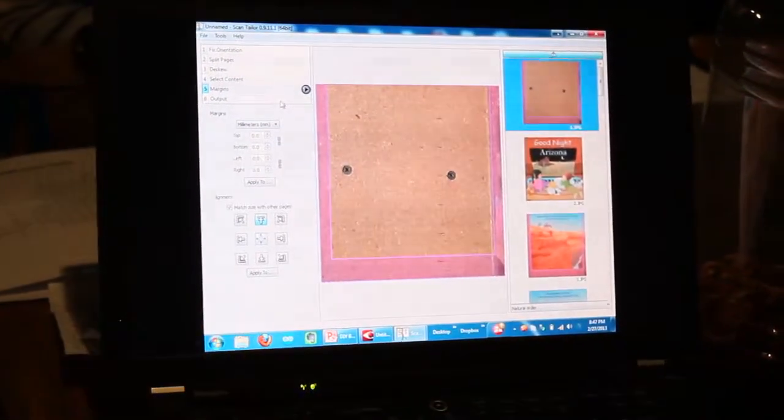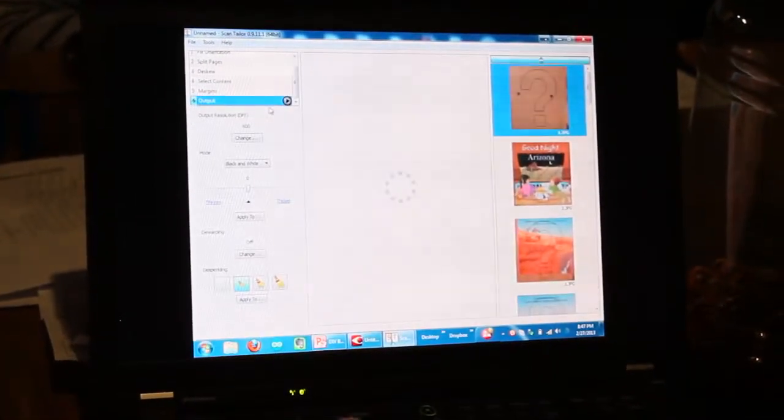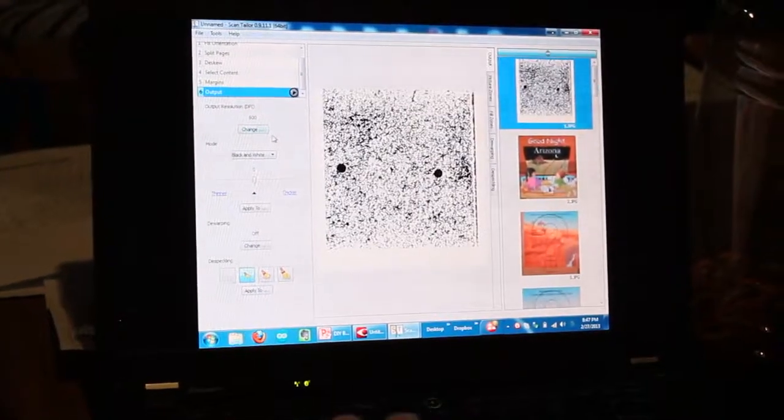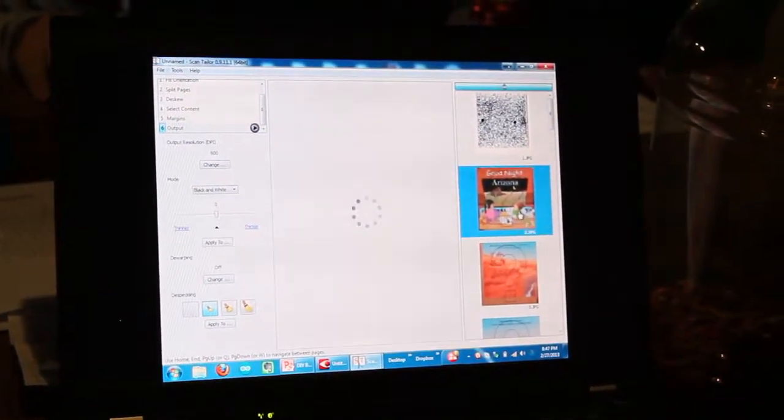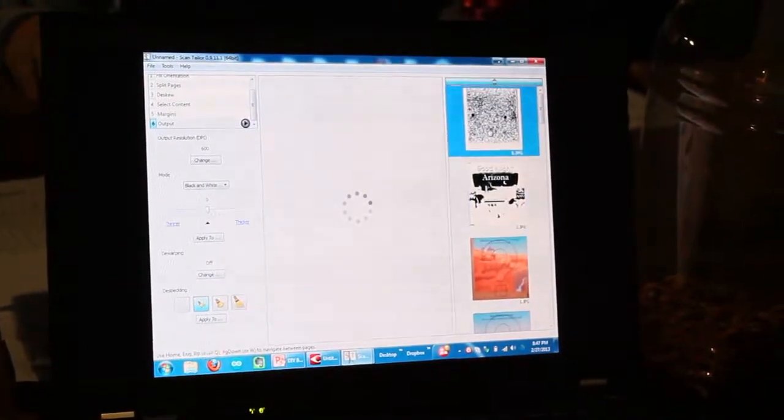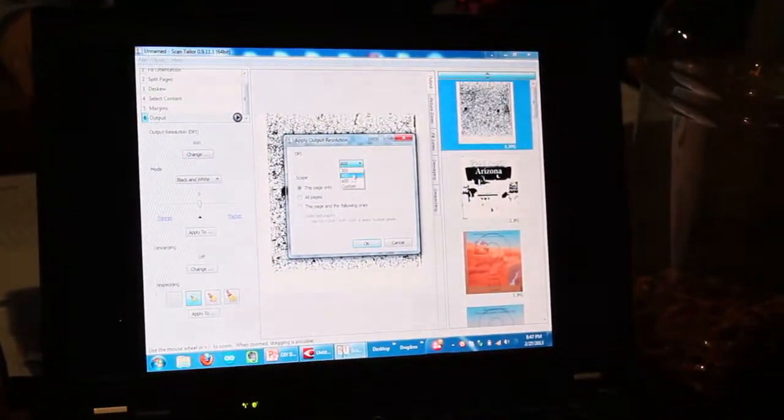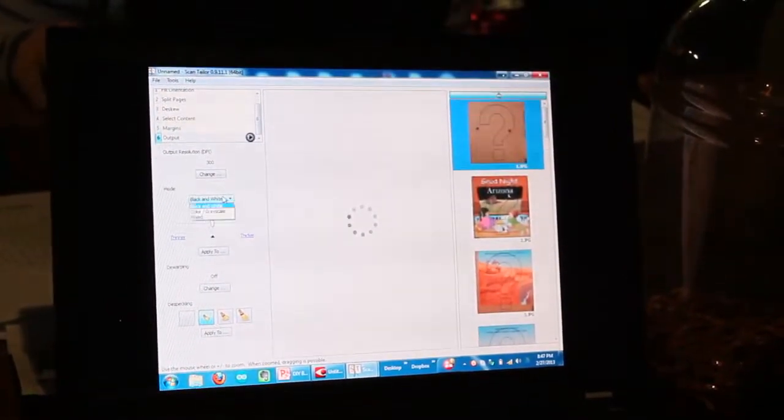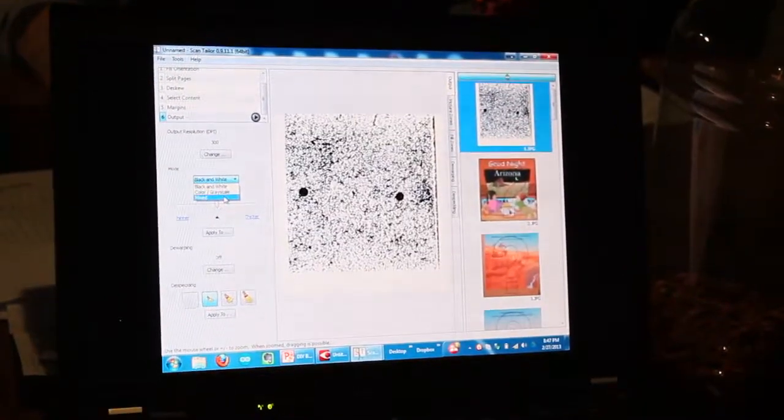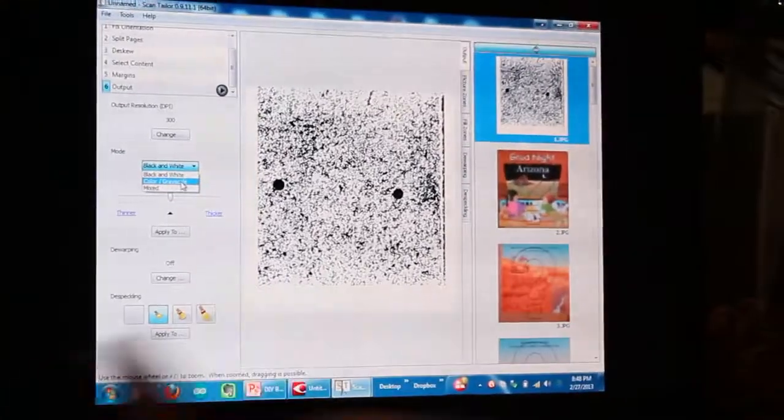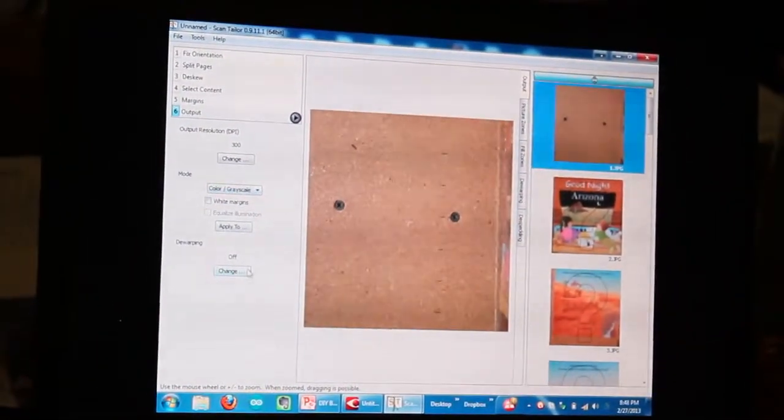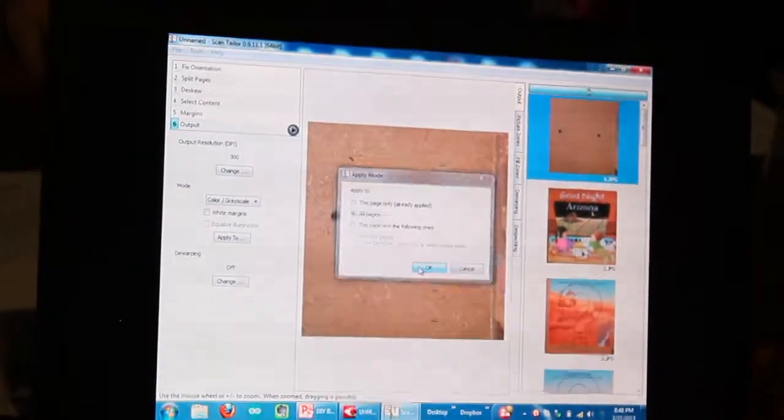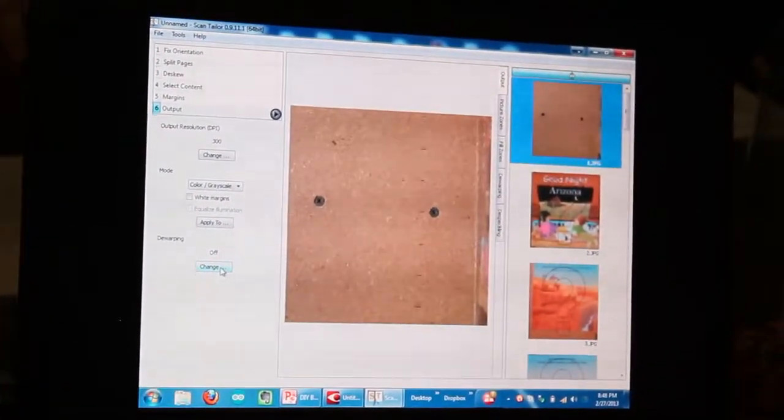And then the output, it isn't like OCR output or PDF output. It simply is the final output of the TIFF images or whatnot. So in this case, let's see what it's trying to do. It's going to recommend turning everything to black and white, which isn't my preference. I'm going to switch everything to 300 DPI and I'm going to say color gray scale. If it were a standard textbook with images and lots of text, I would choose mixed, but I'm just going to do a color gray scale for this one and then apply to all pages.